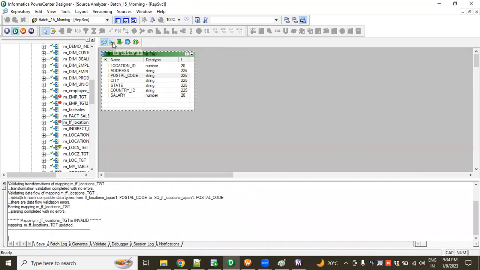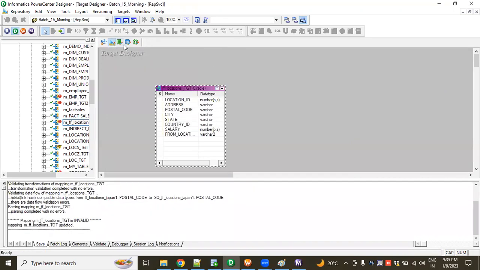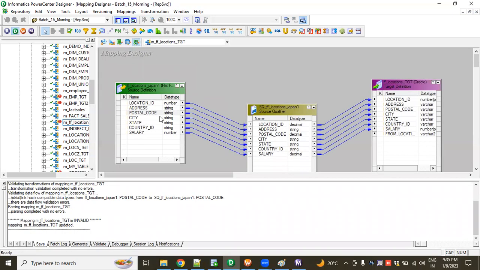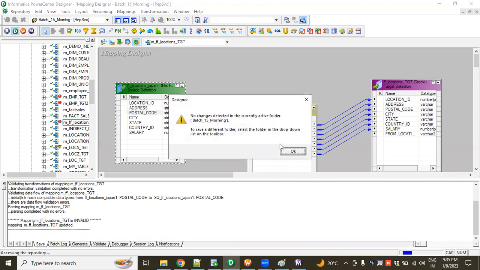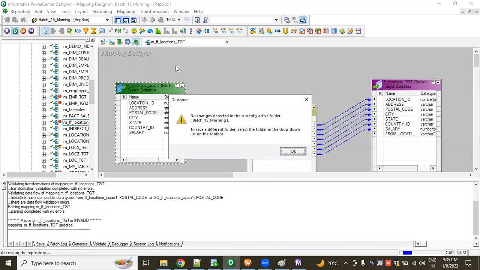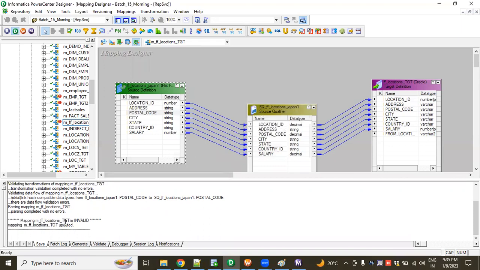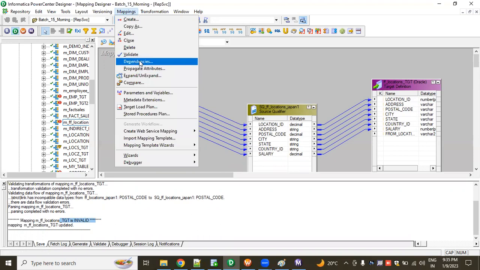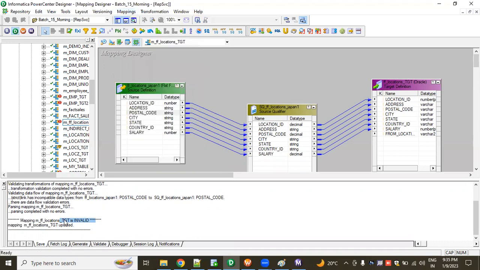Okay. So it is changed. Now I'm validating this one, but it is showing invalid. You can see that message. If I try to validate this one, it is showing invalid.